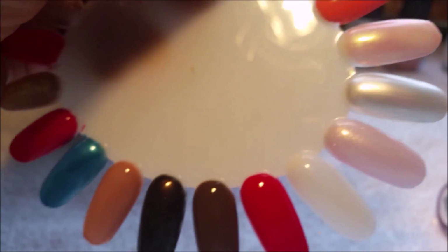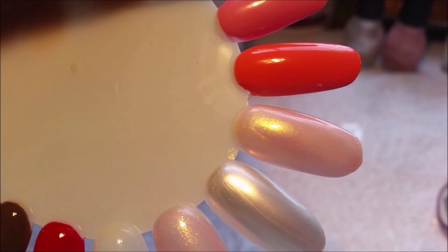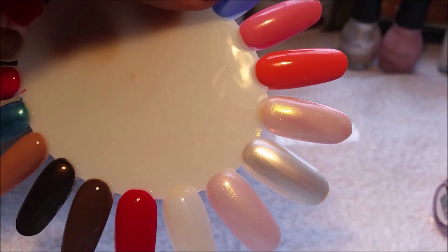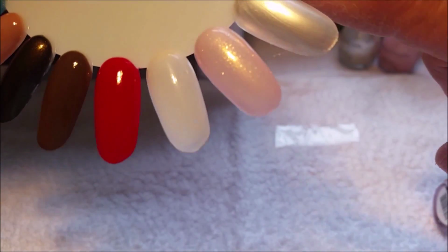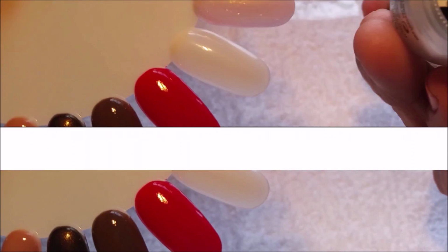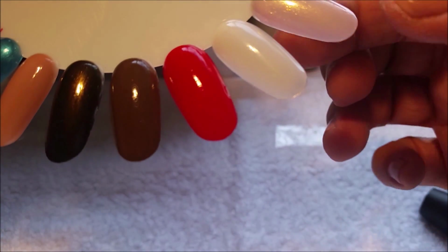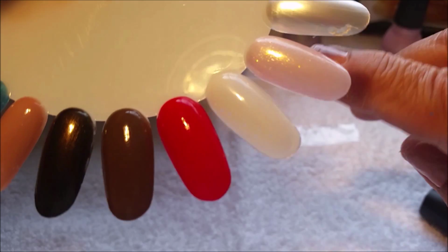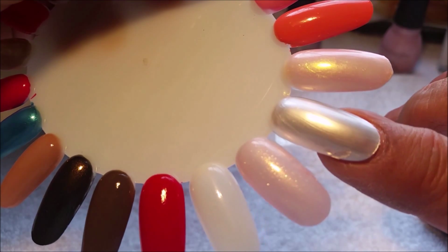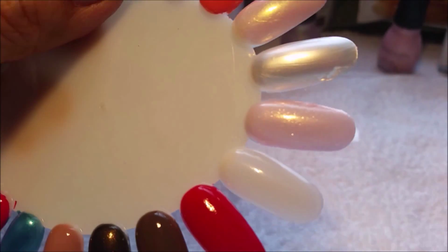So it's this one right here. This one right here. Ah, chihuahuas. Come on. But anyway, there it is. It's pretty. The next one is Tokyo Pearl. There it is right there. And that's the middle one here. Ooh, it's got a little... messed it up a little bit. But I bet you this one would be pretty stamping over a black polish. I'm going to have to try that.